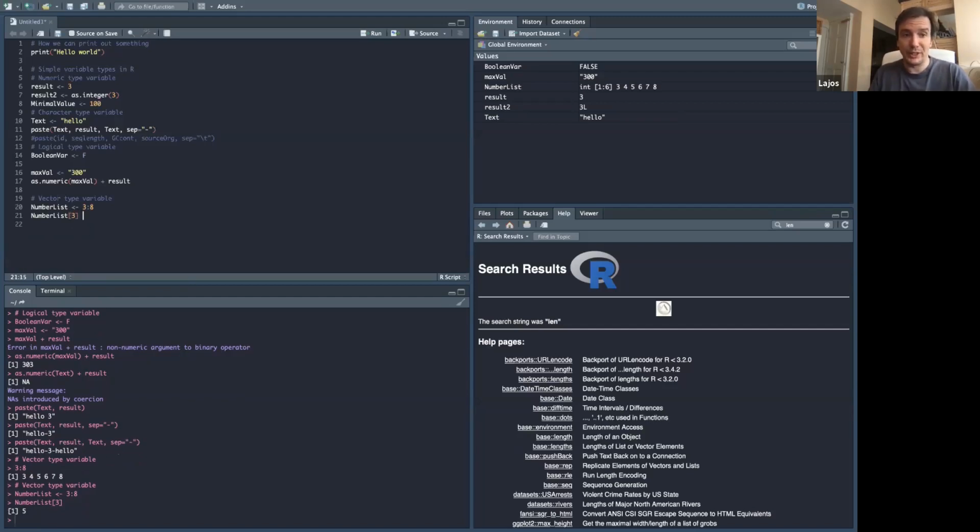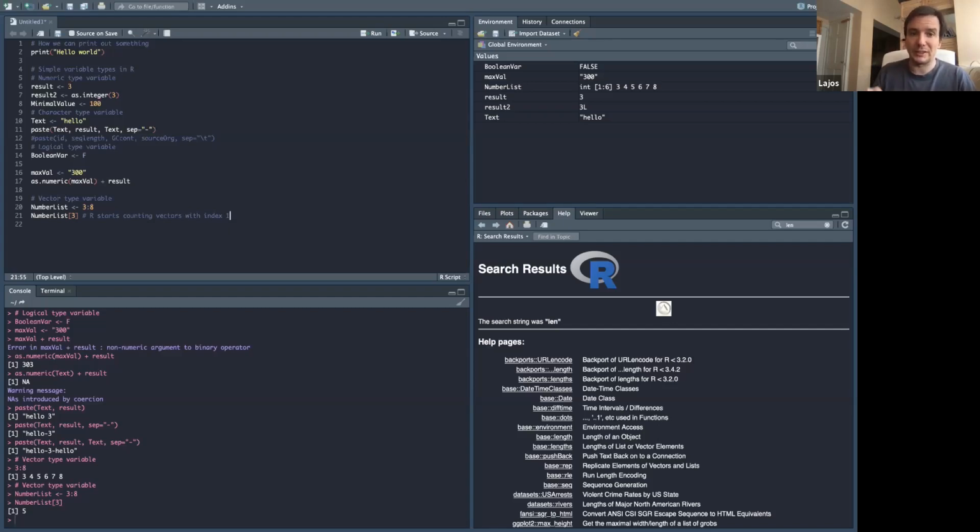We have to put here a very important comment: R starts counting vectors with index 1. This is less common in programming languages.